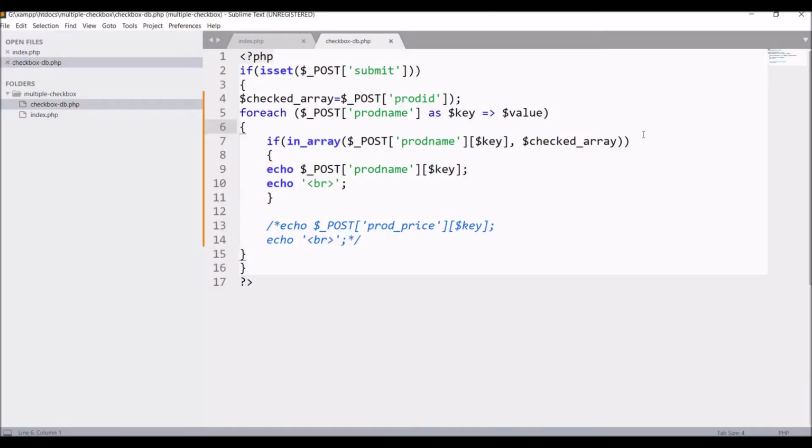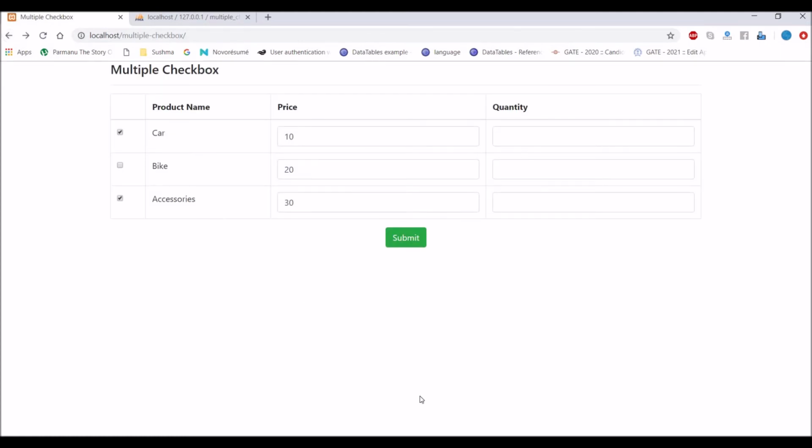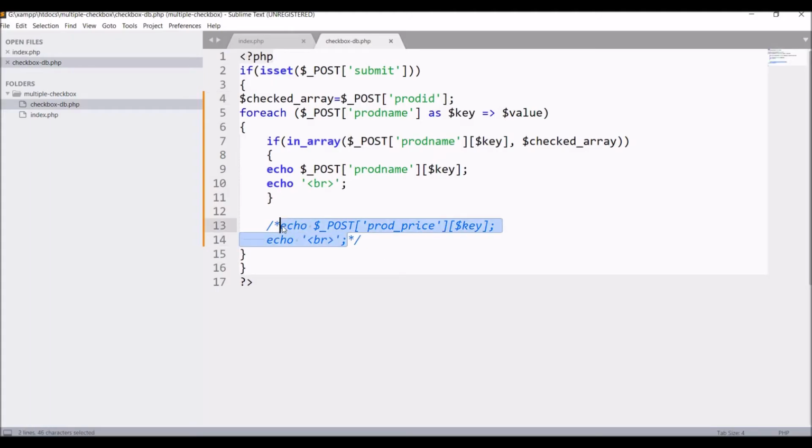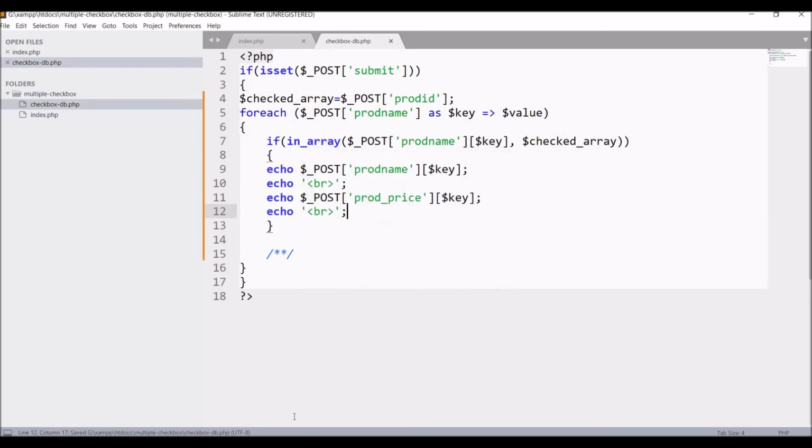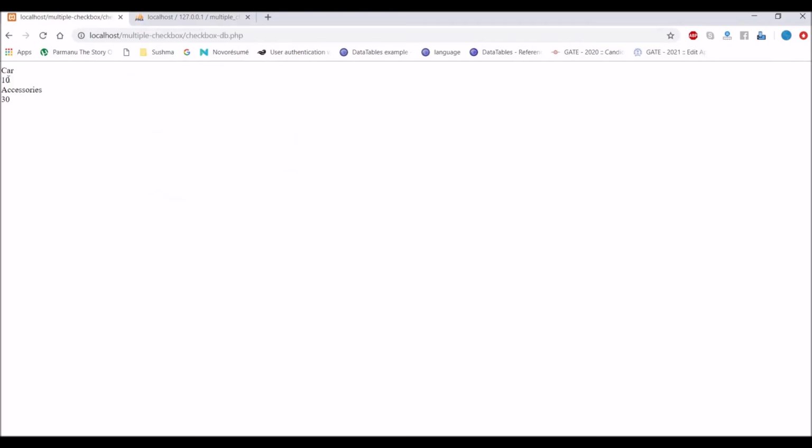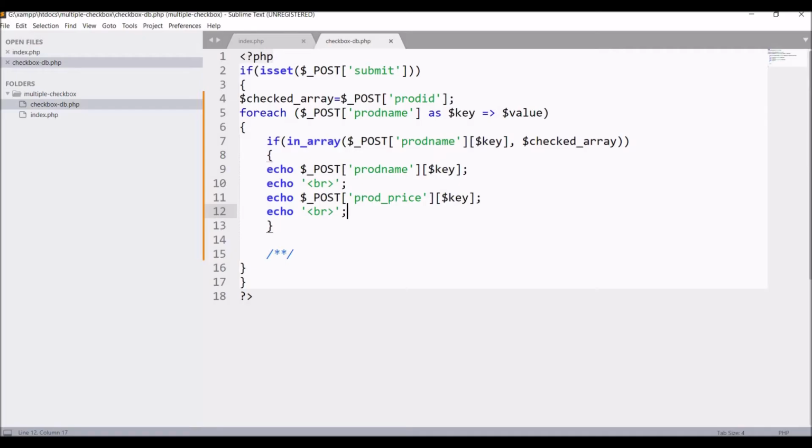So it's giving us one error. I forgot to remove a bracket. Save again and refresh. Now you can see it's giving us car and accessories. So that's what we have selected. Let me also check for price and again refresh. Now you can see it's giving us 10 and 30. So that's what we wanted.